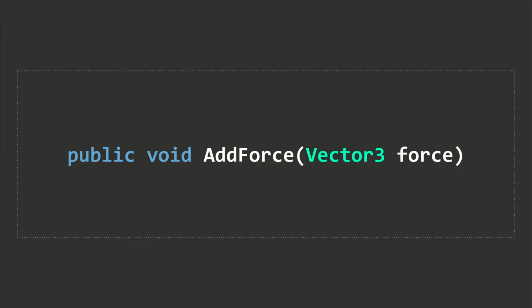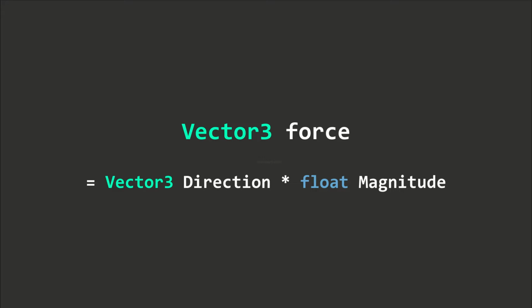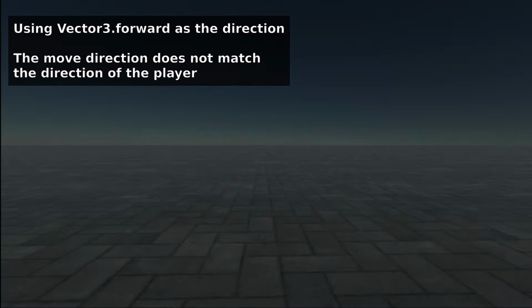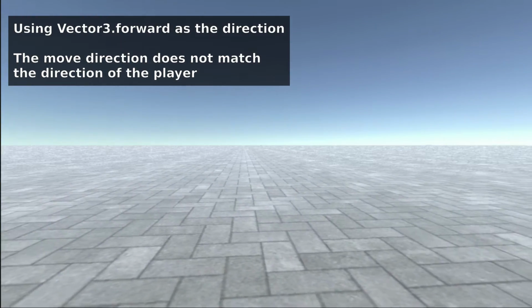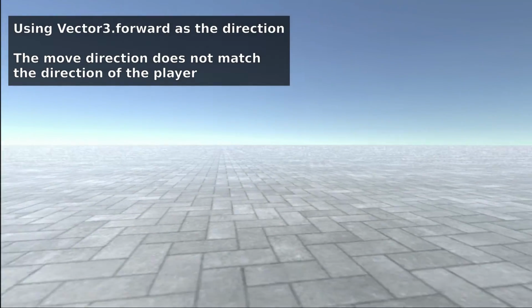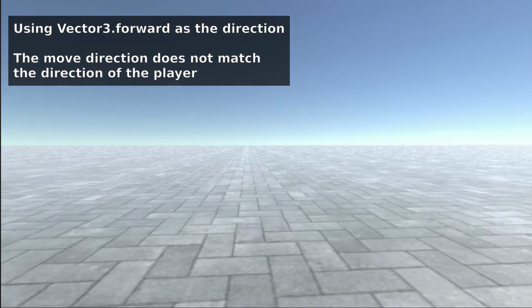The most straightforward one is AddForce. It takes a vector3 parameter called force. That means we have to specify the direction and magnitude of the force. We can use the default directions like vector3.up and vector3.forward, and then multiply the vector with a float value as the magnitude. Note, the direction is in global coordinate. So if you want to, say, add a force to make the player character move forward, you should use transform.forward instead of vector3.forward.